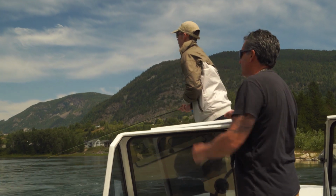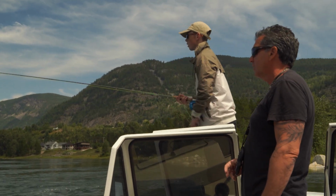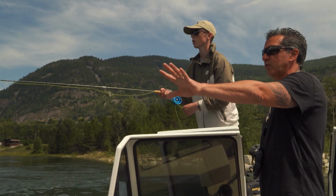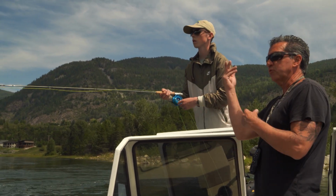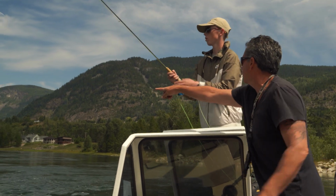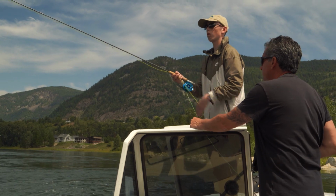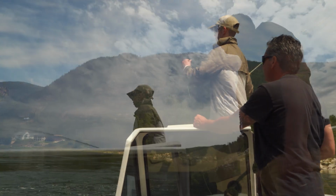Yeah, perfect. Now watch that fly. Clear your line a bit. Yeah, just wait. Nice. You're getting a great float. Perfect. And there's fish on. If there's fish on there, see, there's some rising in front of you. So that's what you got to watch. Just watch for risers and try to get a cast in front of them.